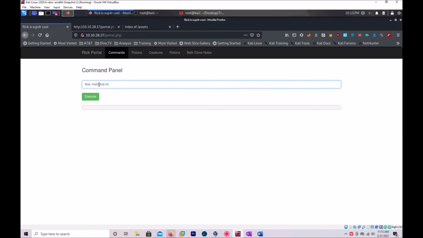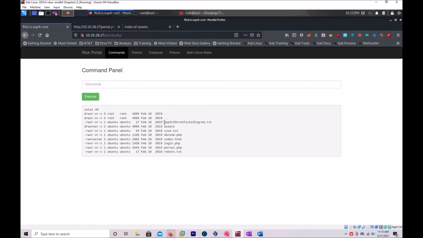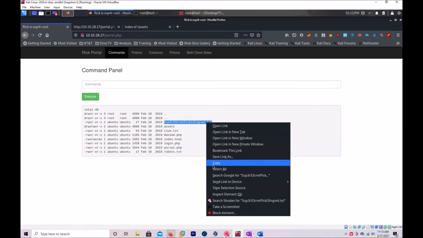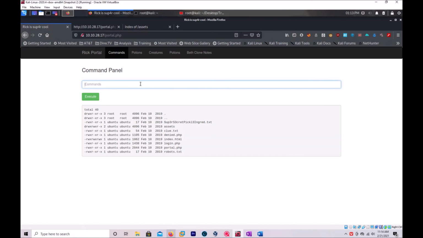All right. Let's do this here and simply do semicolon ls -la again, execute that. And since this clue.txt didn't really show us anything, let's see if we could dig this out.